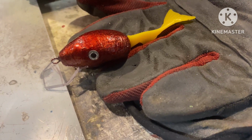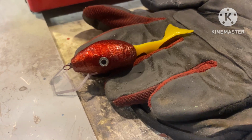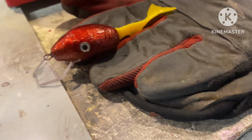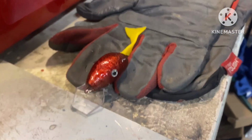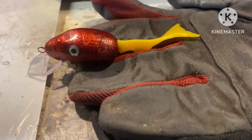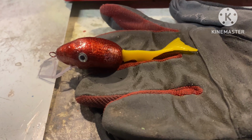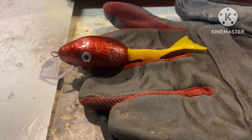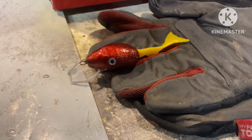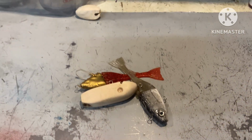Now, the only thing I might have to my advantage is it might be so ugly, it might get a fish aggressive enough to swipe at it and bite it just to get it out of its face. But I guess we'll find out how this dries. If it does, next time you see it, there'll be a hook hanging off the bottom of it, and it'll be tied on the line, and I'll be trying it out in a murky, ugly, nasty park pond, possibly. But I just thought I'd give you the fact that, yes, I've been trying this for a long time, and there's the pile of proof.